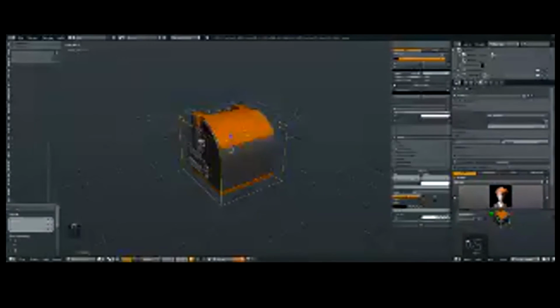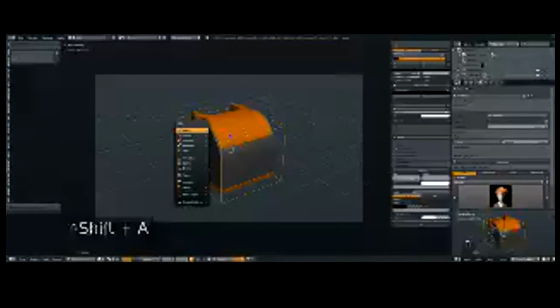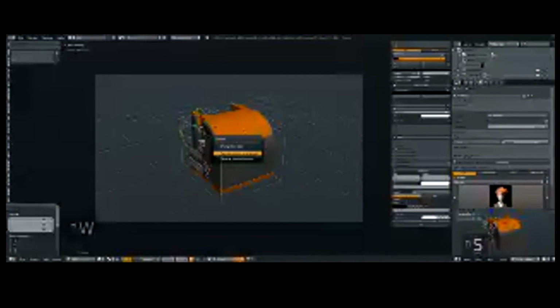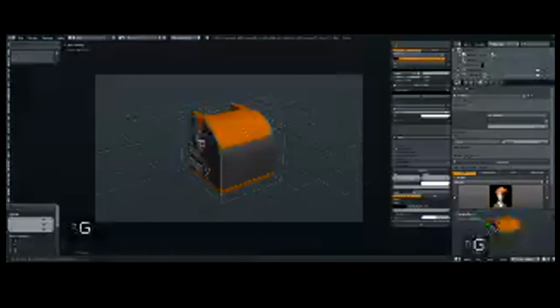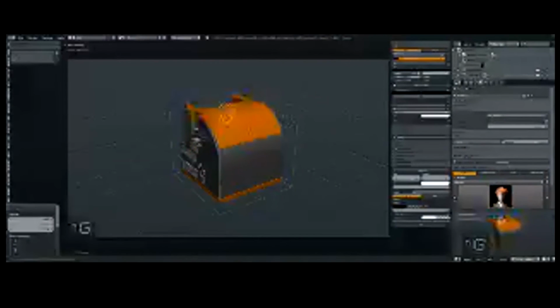So I'm just going to stick my camera right here with Control-Alt-Numpad-0, which will just slap your camera into view. And we're going to go ahead and just enable lens flares. But before that, we have to put an empty in the scene. So I'll just choose a sphere as my empty, and I'll press W so I can change my draw size in the view. We'll move it off the object so I can see it in front of the camera. So this will be my lens flare basically.